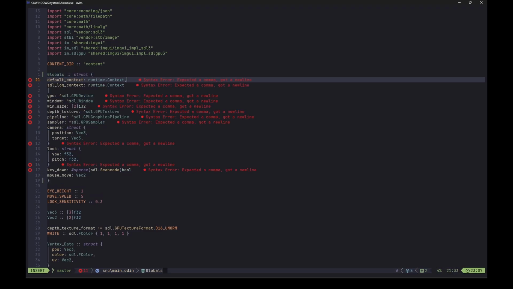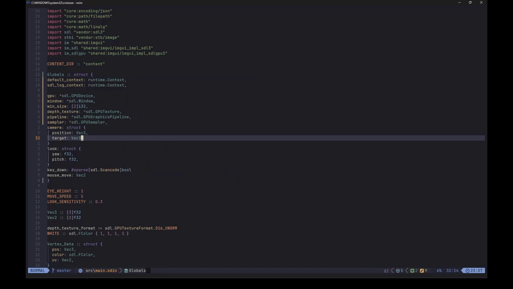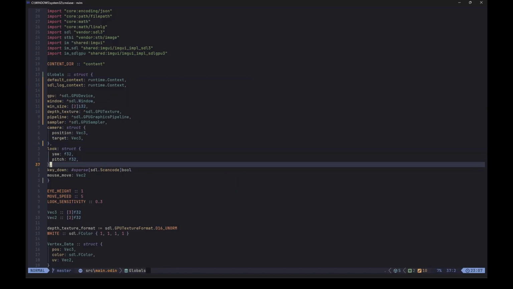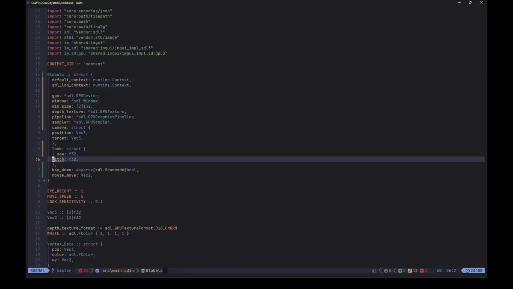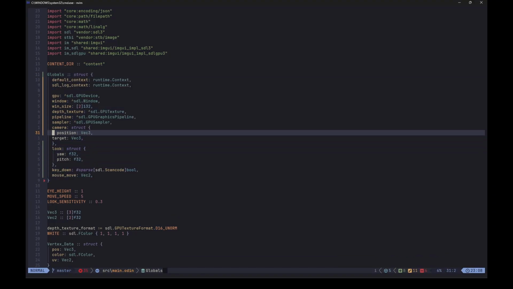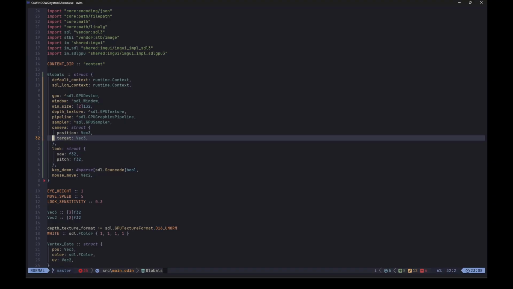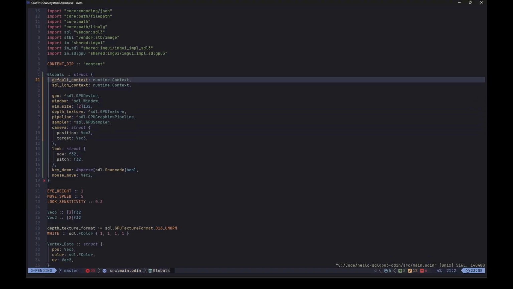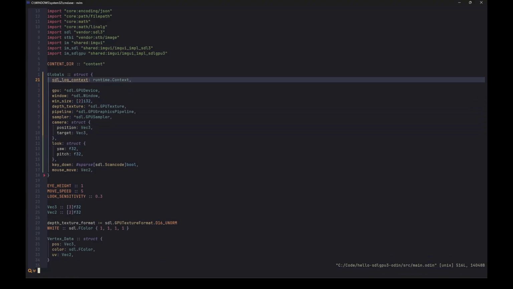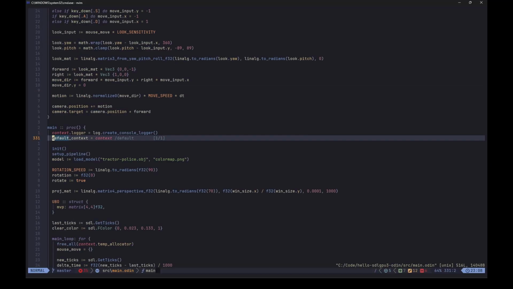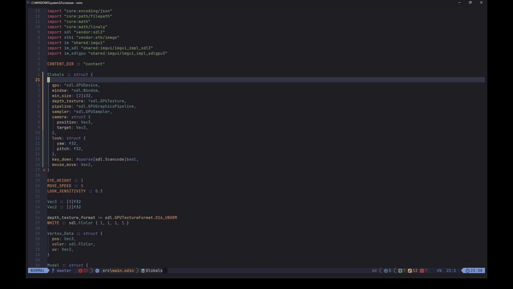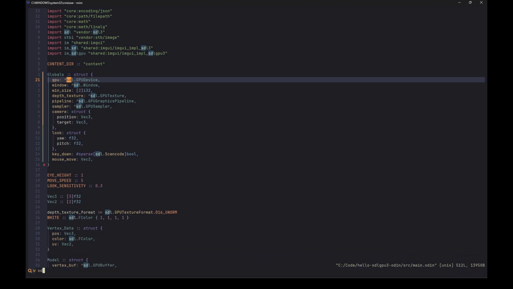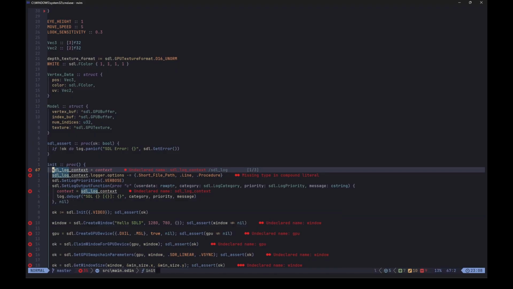Now all this needs a comma after it. I should probably learn Vim macros, but yeah. And for some reason the formatter doesn't really like the nested anonymous structure, but this is fine. This default context is something that I don't think we need, actually. I don't think it's really used. Yeah, this SDL log context, it's only used in one place, so maybe we could remove it as well and just have it scoped locally.